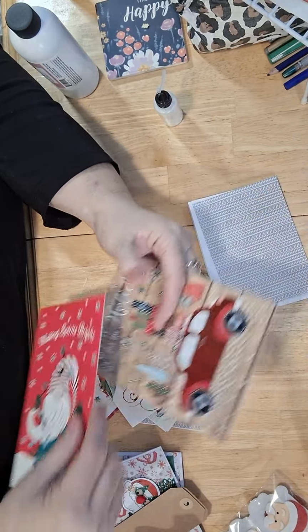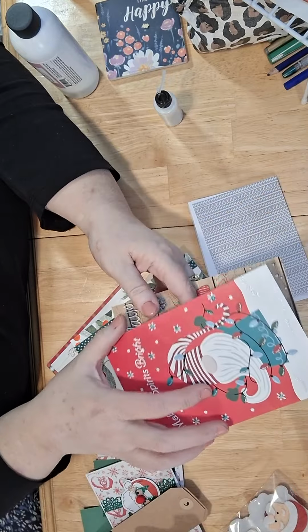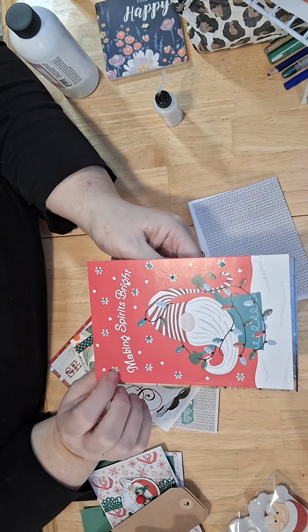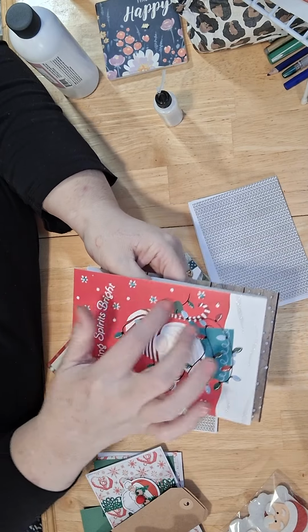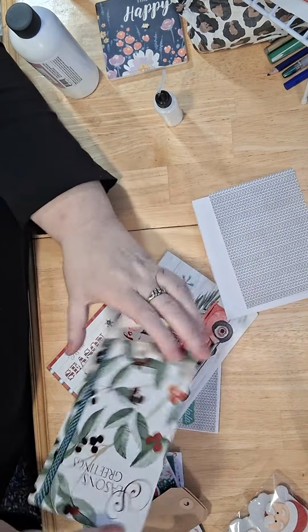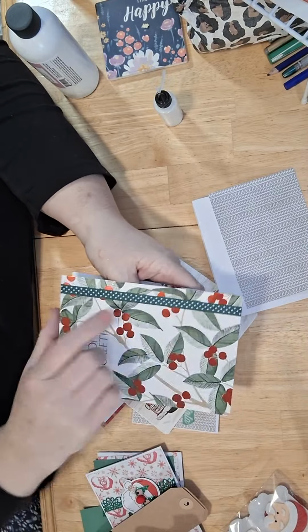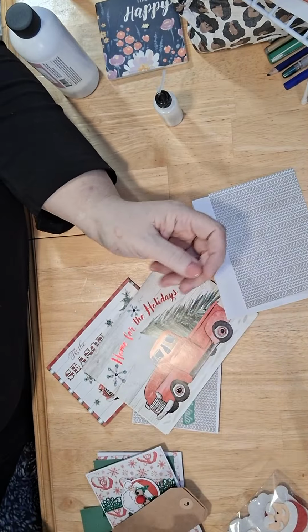And then this was one from the Hallmark store. American Greetings. This came from last year when I got this for 90% off. So this is Making Spirits Bright. This is the gnome. All I did was add it to the snowflake. That's all. And then this one, I just added some washi tape to it. Washi tape. And it said, just for something a little extra.